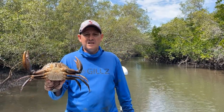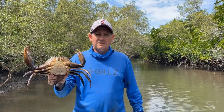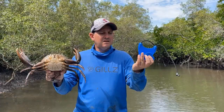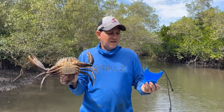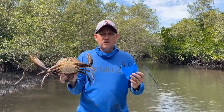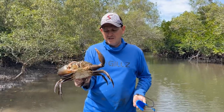Dan Caglis here from Fishing Boat Magazine, down the creek today catching a few nice bucks like this one. Also having a go at these Crab King crab cuffs. I usually don't tie up my crabs because I'm pretty useless at that, but these things are awesome, really easy to use and secure your crabs really well. So I'm going to show you how to use one of these on this nice crab here today.